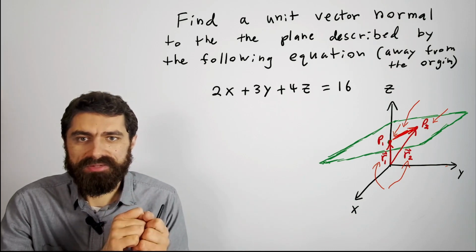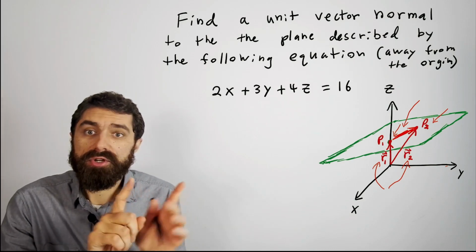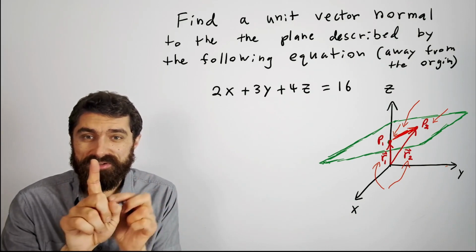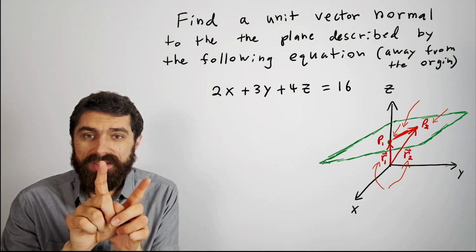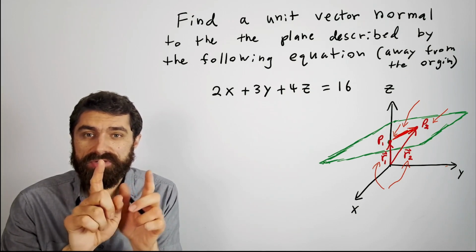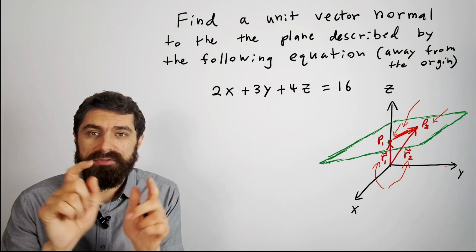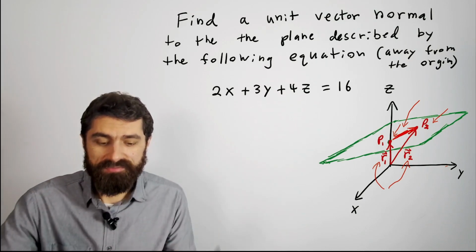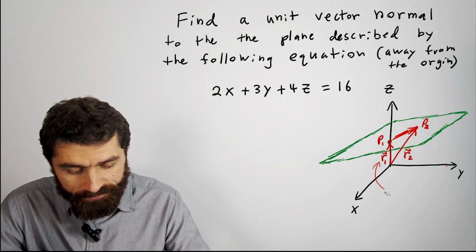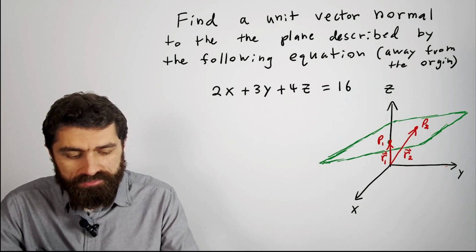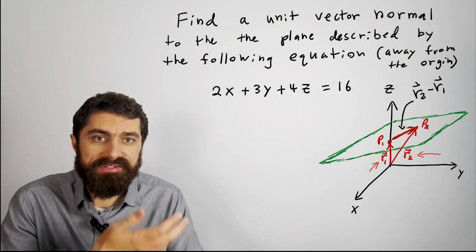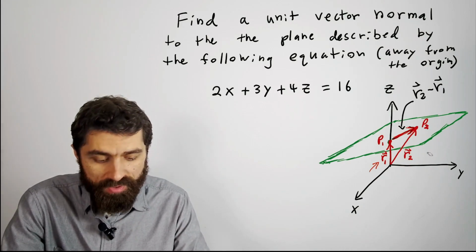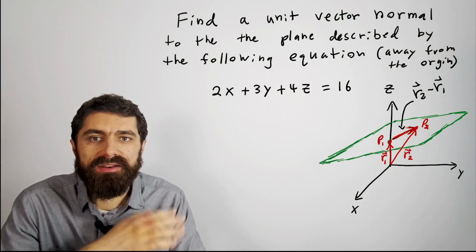That just goes back to basic vector algebra that you've probably seen before, where if you have 2 vectors that are tied tail to tail and you subtract them, the result of the subtraction is a vector that connects between the 2 heads of the original vectors. So what we can do is subtract the two position vectors, r2 and r1, and that gives us a vector that lies in that plane there.